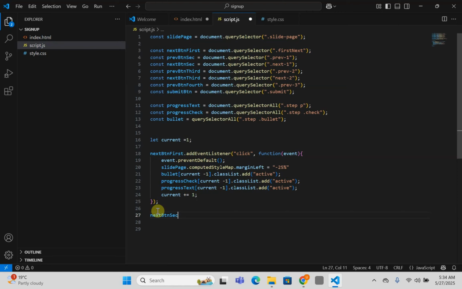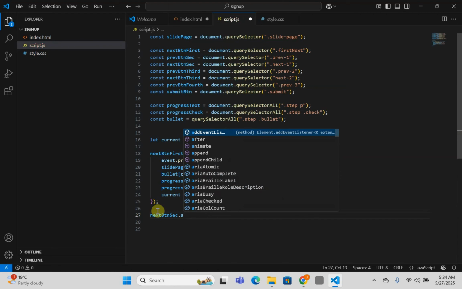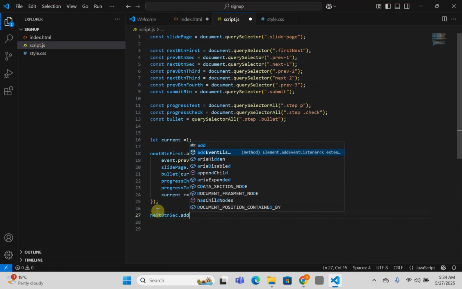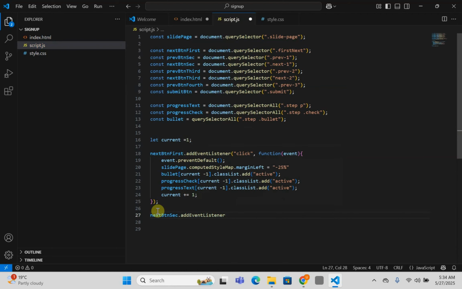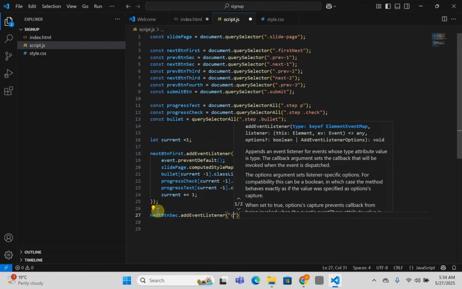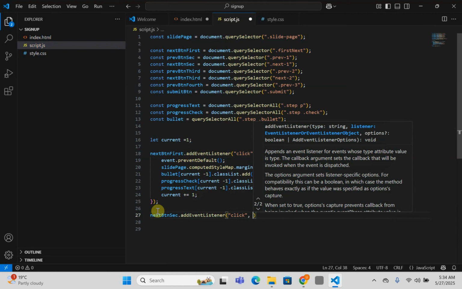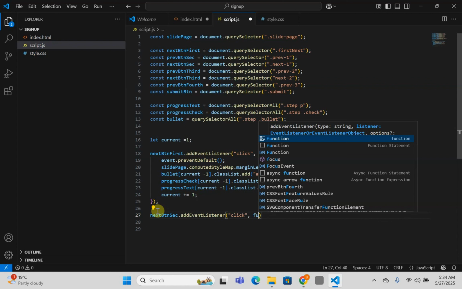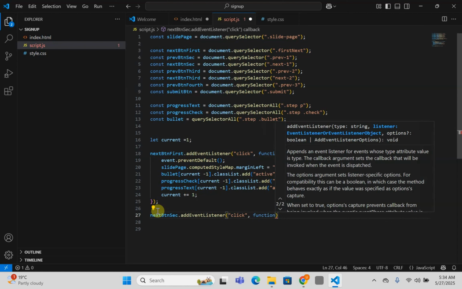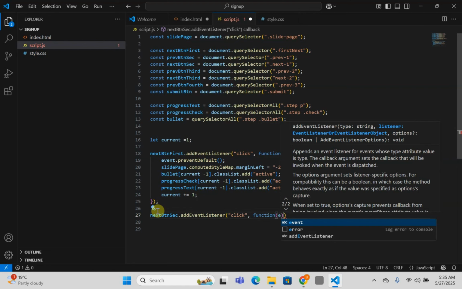So the event list. Now, so we need it to click, then the function of event.